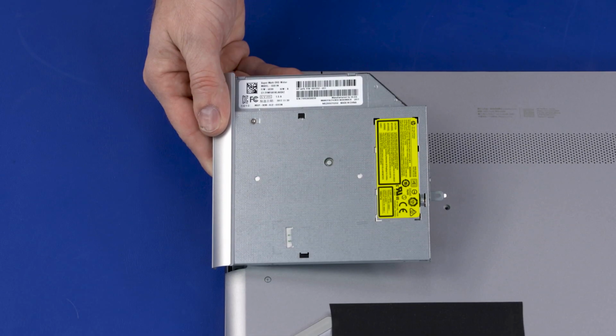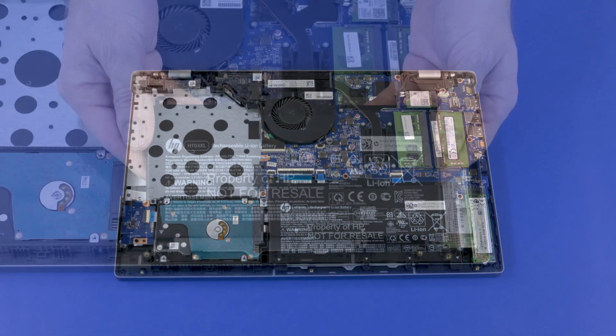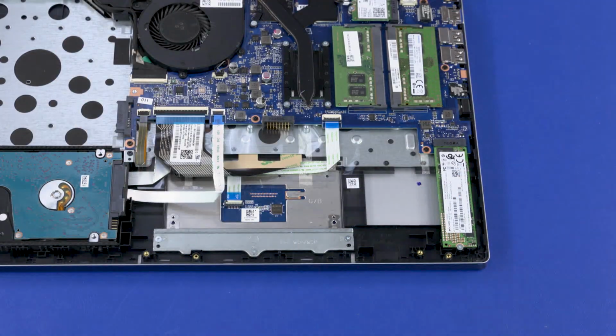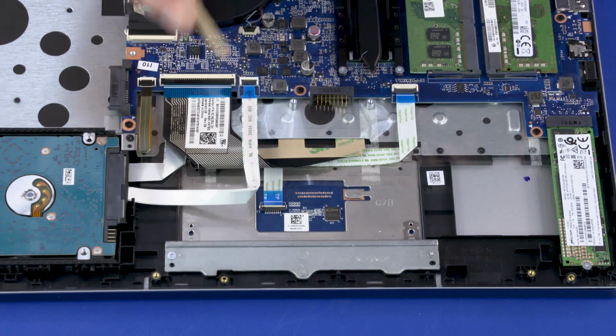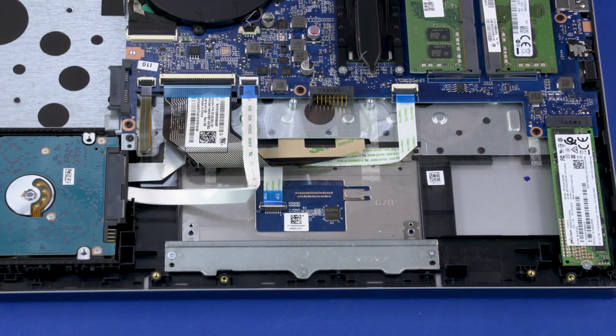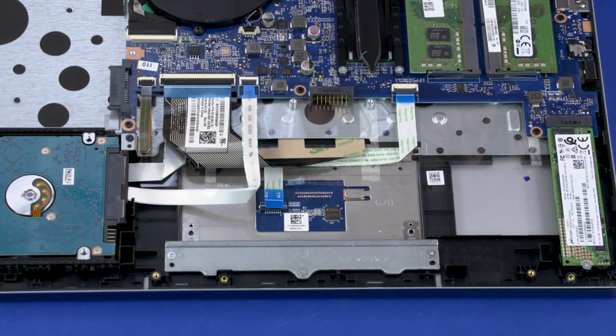Before you begin, remove the optical drive, base enclosure, and battery. Removal. Use minimal force to lift the locking bar up on the touchpad ZIF connector and disconnect the touchpad ribbon cable from the touchpad board.